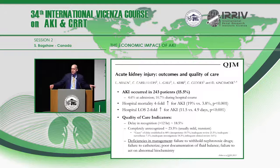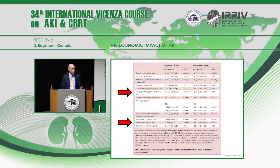But even follow-up studies that tried to look at the NCEPOD quality indicators of care, if you like, again demonstrated that units were doing poor jobs at addressing the burden of acute kidney injury, in recognizing it, in managing it, in terms of its monitoring, its interventions, etc. Lots of lapses in care, if you like, that probably contributed to avoidable harm to patients. And you can understand a high burden of avoidable events and harm can be very costly to our healthcare system and very costly for patients downstream.